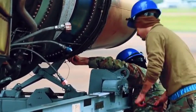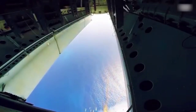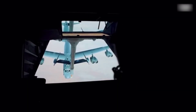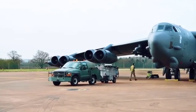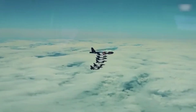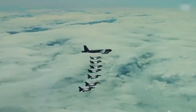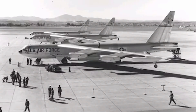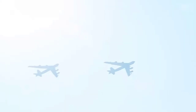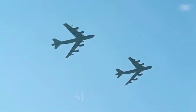The B-52 was designed for long-range bombing, but what made it truly a global threat was the introduction of aerial refueling technology. It immediately put this to practice in Operation Power Flight in January 1957, proving that the United States could conduct global bombing operations deploying nuclear weapons from the Stratofortress at long ranges. To enter the record books, the Power Flight members covered more than 24,325 miles in 45 hours and 19 minutes with several mid-air refuelings by KC-97s.